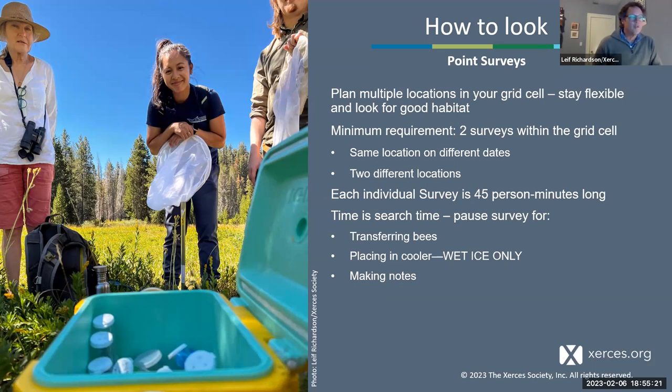So you can do these on the same day in separate sites. I think we say we'd like them separated by more than 5 kilometers. You can also use the same site and go back a second time or even a third time. In that case, we want you to separate the surveys by 3 weeks or more so that we see some turnover in the community assemblage and we get a little bit of variety in what you pull out of that survey.